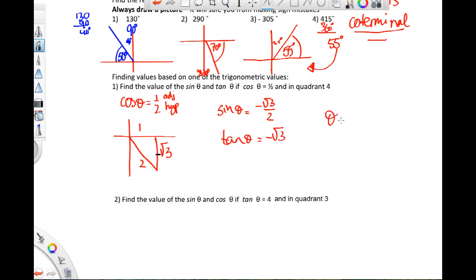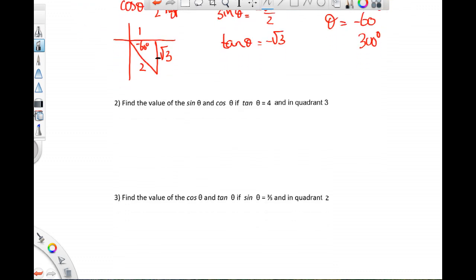Here actually you know what the angle is. Since that is a special triangle, you should know that the reference angle is 60, but that means that maybe given negative 60 or maybe 300 degrees, coterminal again. Usually you don't have to find the angle, just previewing a little bit.